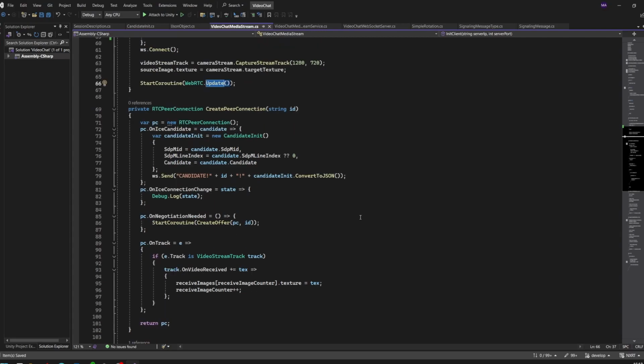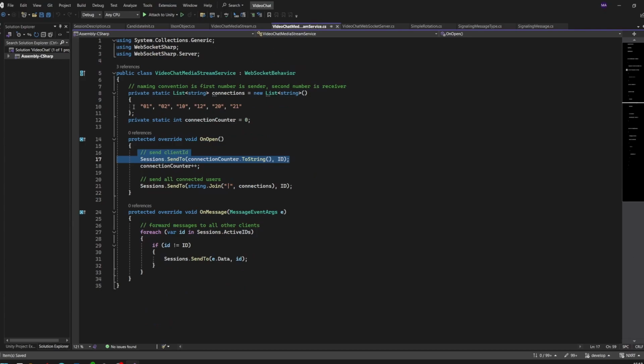And later on, for creating peer connections, first of all, the peer connections that this client will handle with a create peer connection method with an ID. This ID will be our client ID, channel ID, connection ID, whatever you want to call it. It's more like the connection ID. And this ID is the same as we had in the service, like this. So this is our ID here.